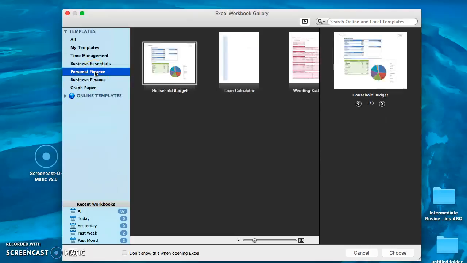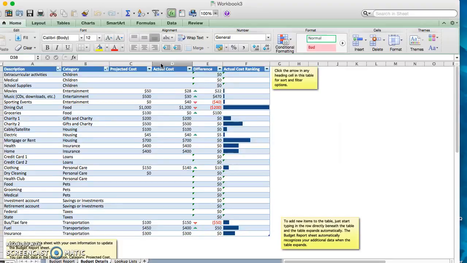So if we were in personal finance, I would use the household budget, click on that, and it already sets up categories for you: the projected cost, the actual costs, differences between these two, and the actual cost ranking. The categories are further described in another table format.